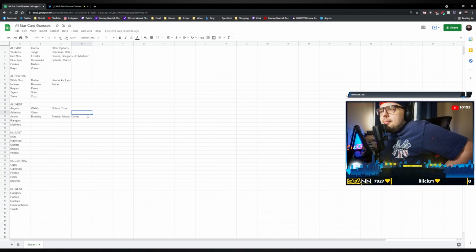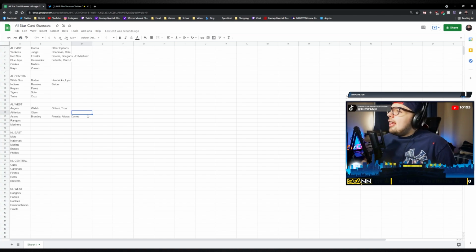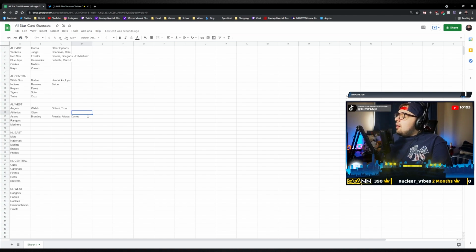Correa would be probably my next guess. Pressly could be an interesting reliever, though, but I feel like they can't do too many relievers. Gotta think about how much it takes to earn these TA cards. And for a diamond, they won't do many relievers, I don't think. So I'm leaning towards Brantley. If it's not Brantley, I say Correa.